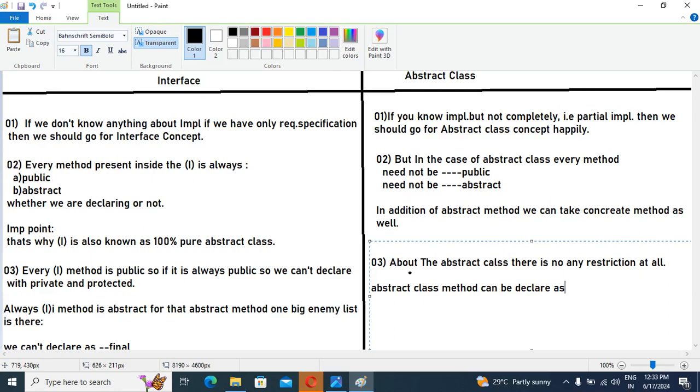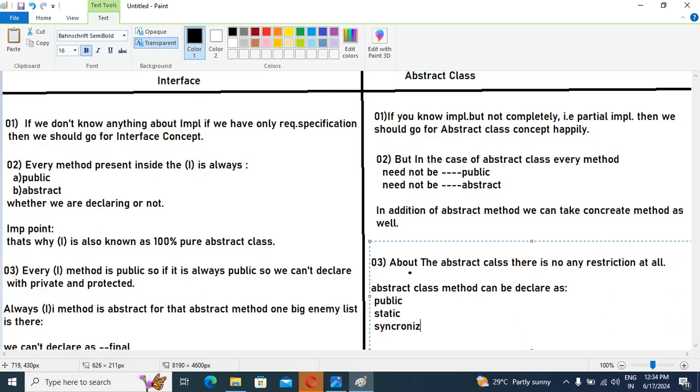Declared as what? Public, protected, public static, static, synchronized, native.